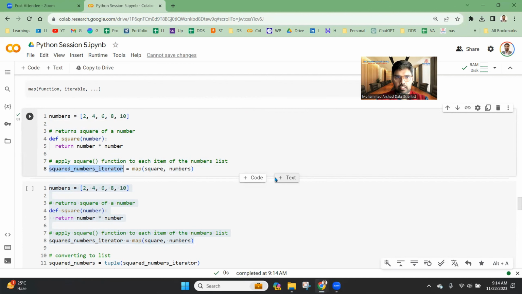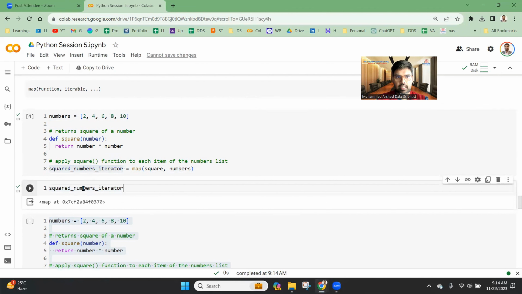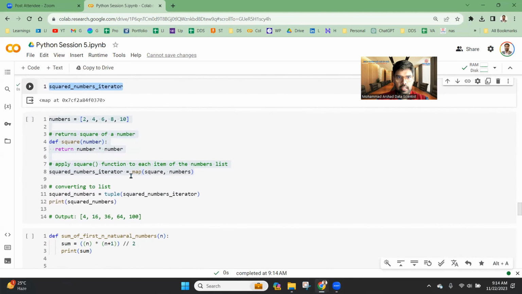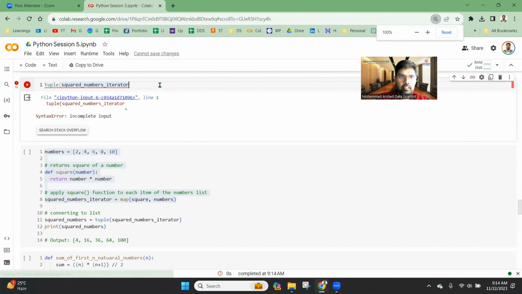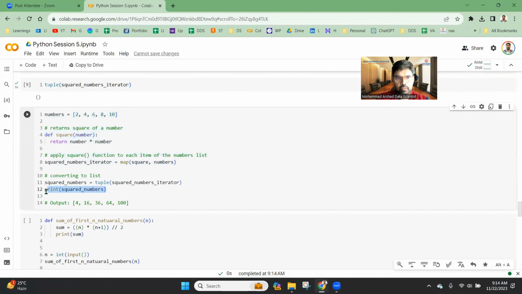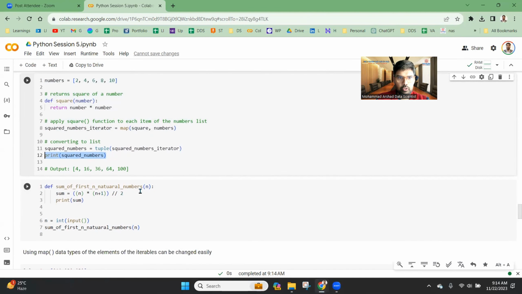So now if I see this particular thing, you will see that this function is there. We need to now convert this into a tuple to see it, so this is the way you want to look at it. So this is the number that is coming. If you want to see it in a list, this is saved, and it will come in a tuple only, because this is the way the function is written. It is mapping and it is going to come in a tuple, and then you can print it out as well. These are the things that are possible to do.